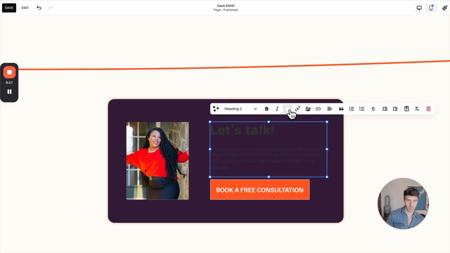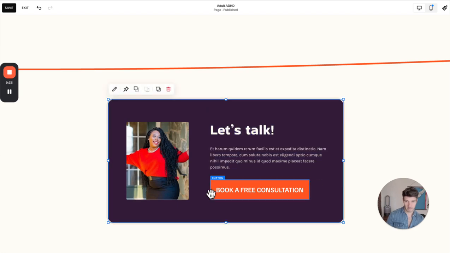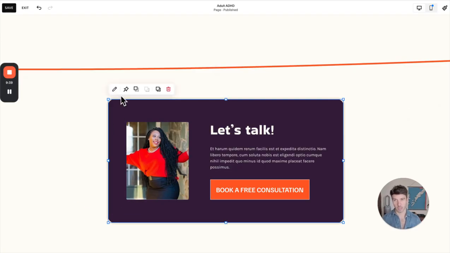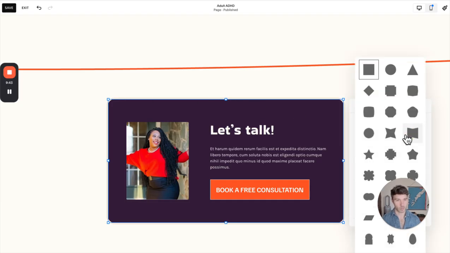Let's just get the box, color. Sorry, I want to select it all. Color, like that. Or if we want to change the purple, this is a shape here. Click, edit, and then now we can change the shape. A bunch of different shapes we could use, but I think square is probably best for the text and our purposes.